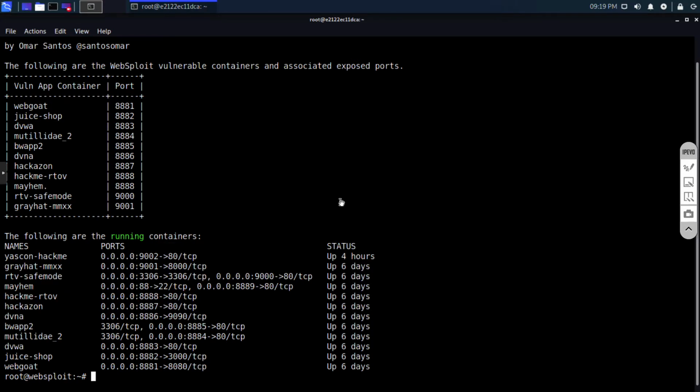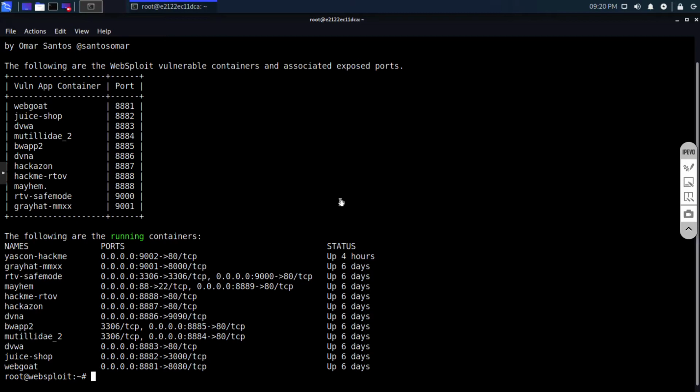Now, one of the things that I get all the time, and especially since you're going to be using a proxy throughout the course, is a lot of questions from people who run into problems with the web browser not being configured correctly to send traffic to the web application.